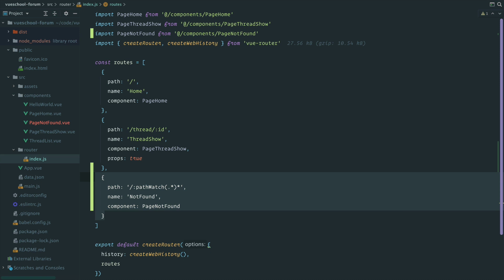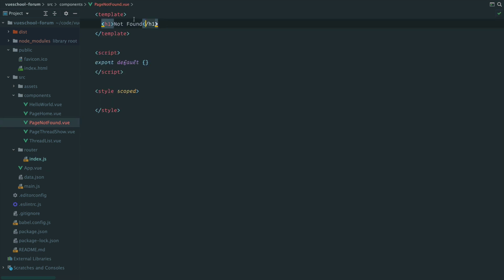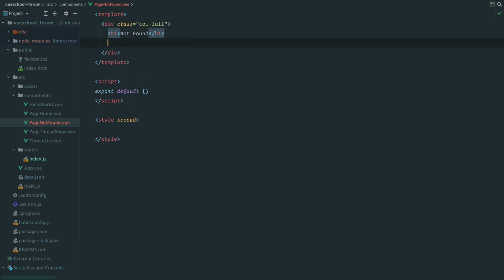Okay, I will update the template of our not found page quickly and explain a common caveat you might neglect when you are implementing not found functionality on the client side. I will wrap the template in a div with a class of col-full that we use in the rest of the pages. I will also add a link using router link for users to navigate away of the not found page.